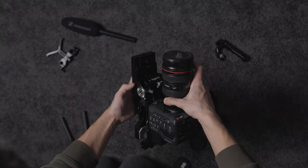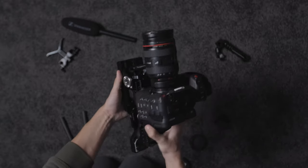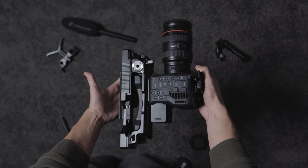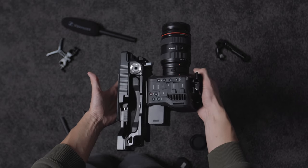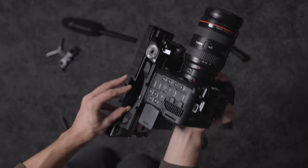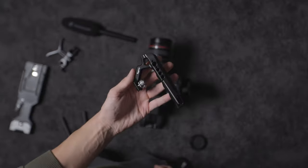This is the part that actually screws onto the tripod — you can see how it would sit on a tripod, and then just like that it slots in. This is already looking like a much more solid rig. I actually love just using this setup even without the tripod; with that lower plate it's great for handheld filming — very sturdy, adds a lot of support and weight, and can very easily be quick released.